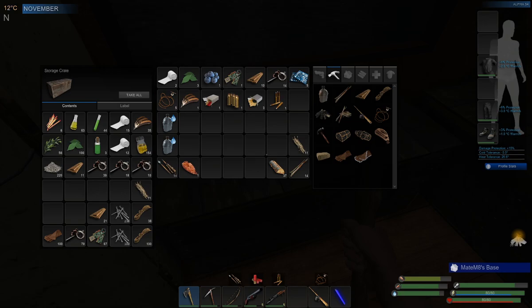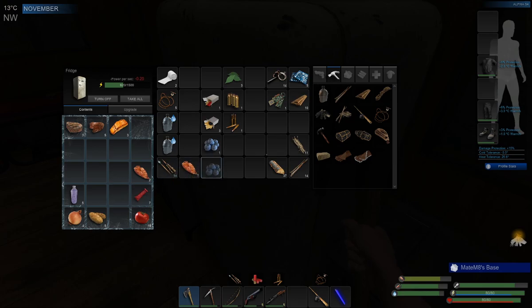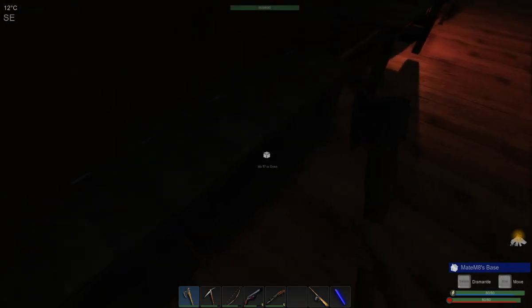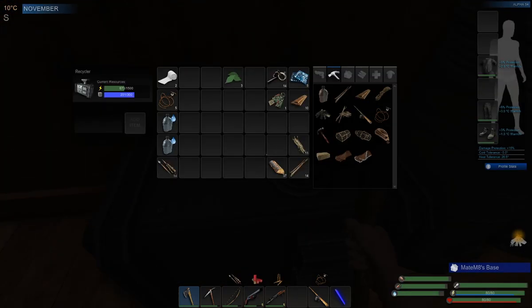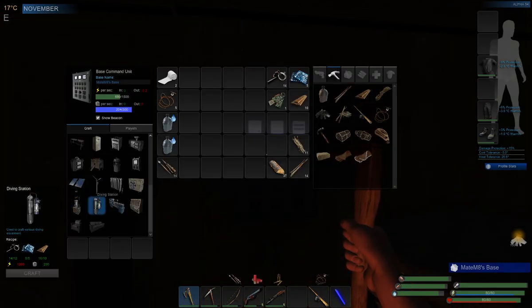But yeah, oops. So these three is for crafting, right? Or no, or that, right. So let's just, this will go, okay. Yeah, eat that, eat this, and now just quickly leave all the unnecessary stuff. And yeah. So now just waiting for the power to go to 1200, and then I'm gonna build the diving station, right?